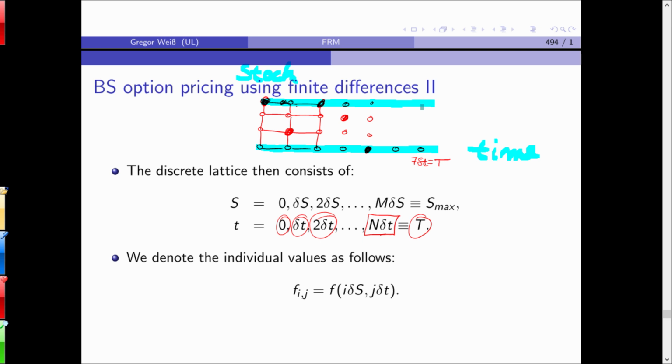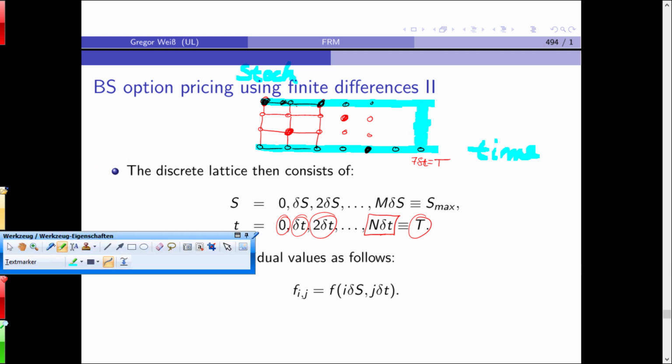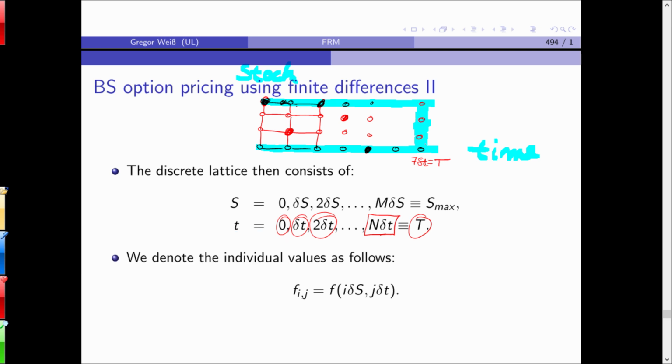And of course we know this here. What is this last column here? The date of expiration. Yeah, maturity time t, and those points are, what are the prices? They are given by the payout profile of the option. It's the maximum of k minus the stock price or 0.